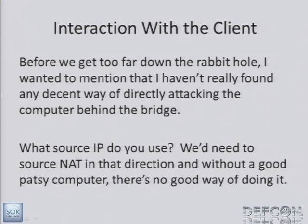Before we get too far gone, I want to mention that I haven't found a good way using this device to actually interact directly with the client behind the bridge. You run into little problems like, since I'm stealing his network connection and behaving like his IP address, what source IP address do I use for any communication with him? I could set up a remote one and then just filter out all the traffic, but you need to make sure it's something he wouldn't want to visit on a normal basis. It's really kind of a pain. So I haven't found a good solution to it.